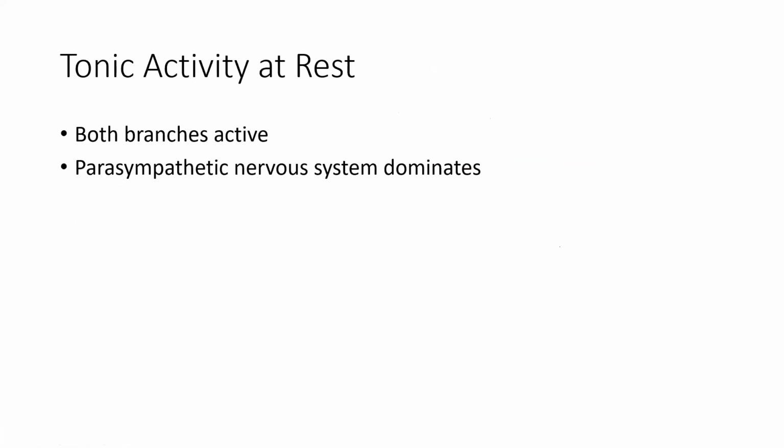Let's talk about the tonic activity at rest. So when we're resting, we actually have contribution from both of the divisions. So there's sympathetic contribution as well as parasympathetic contribution. But the parasympathetic system is slightly more dominant, okay? So during rest, there's not this equal contribution. There's contribution from both systems, but there's a slightly more influential contribution from the parasympathetic system at rest.